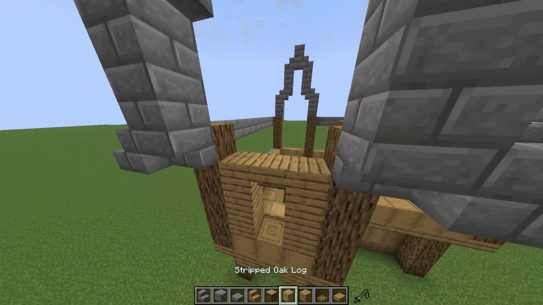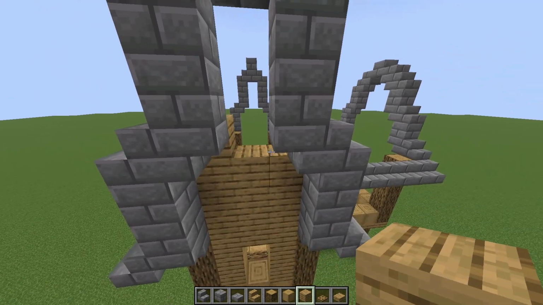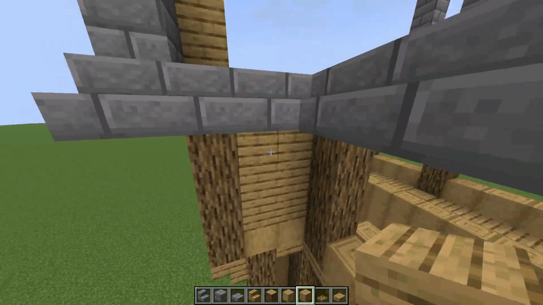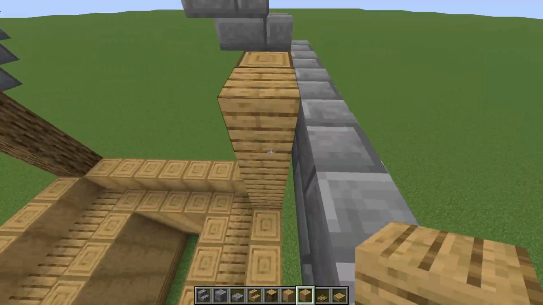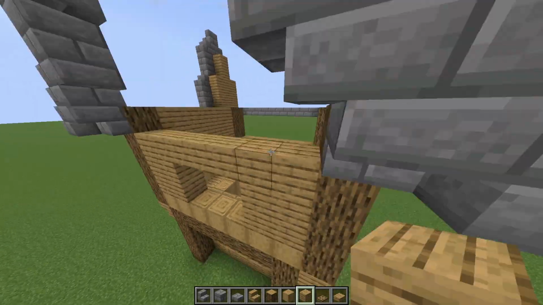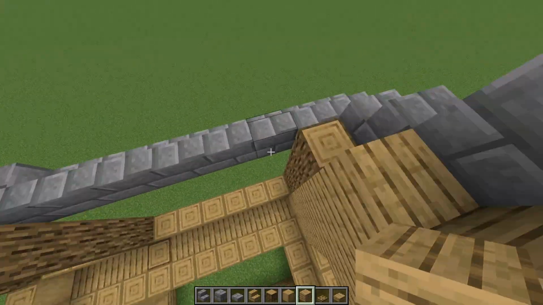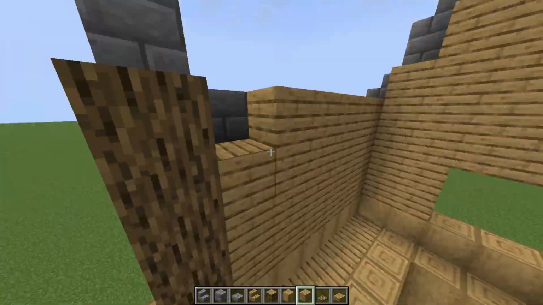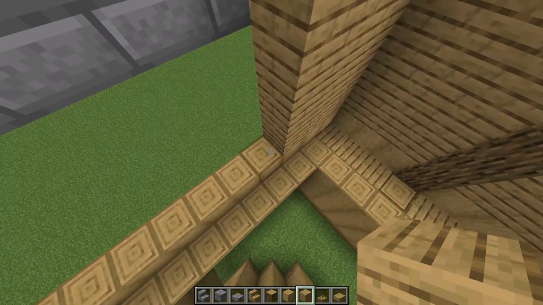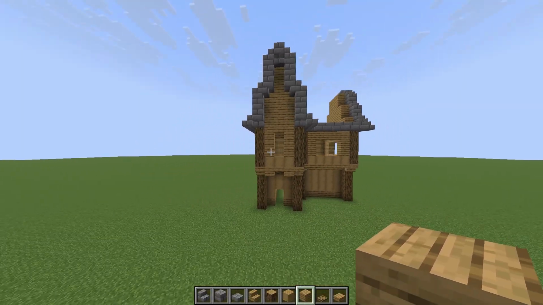So I'll make a window there with an upside down stair. There we go. So we added all the walls in.